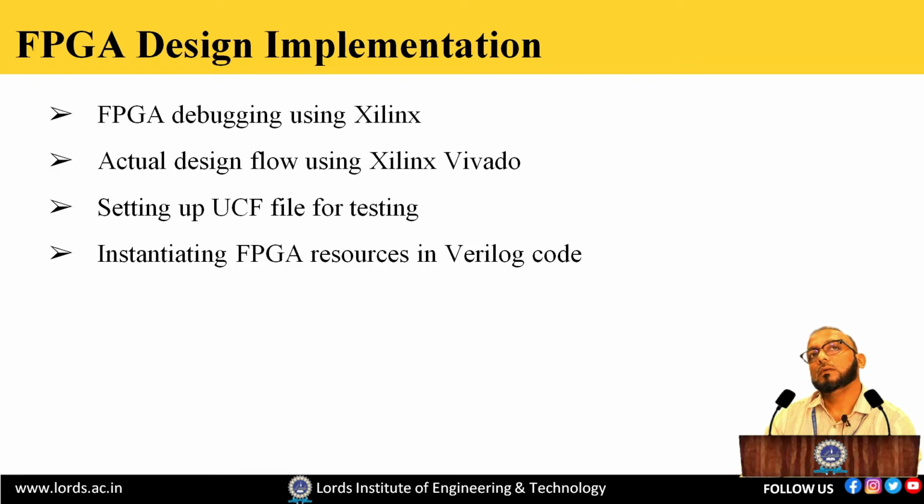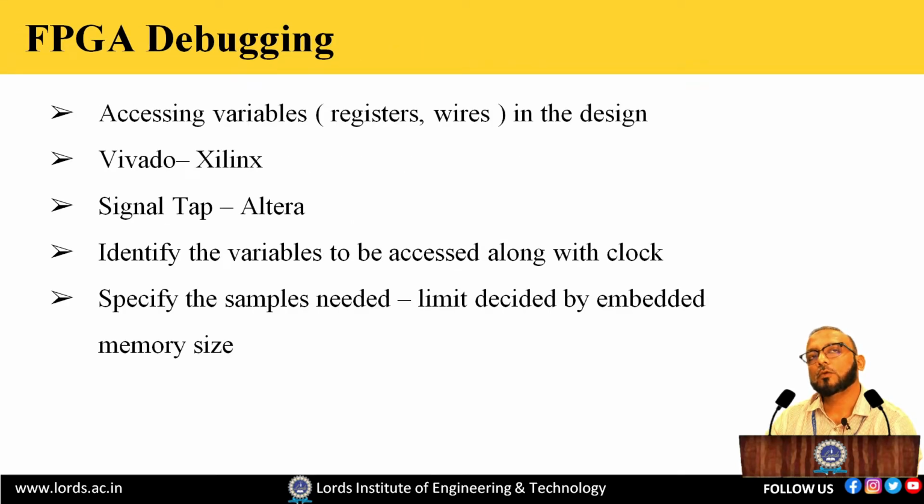For debugging, we are trying to access the variables, registers and wires in the proper place, because whenever you write a test bench, your registers become wires and wires become registers. This is done by Vivado in Xilinx, and the same concept is done by SignalTap in Altera. Identify the variables to be accessed along with the clock. You should know which variables to access if you are finding errors or doing debugging.